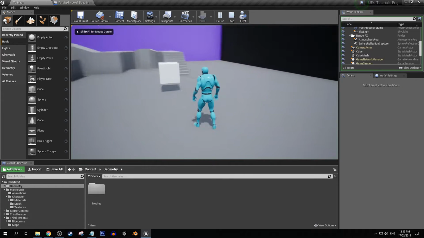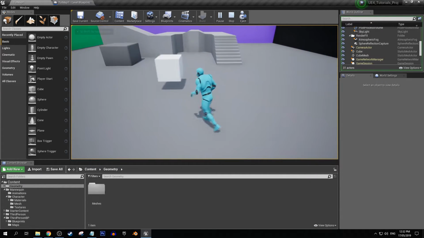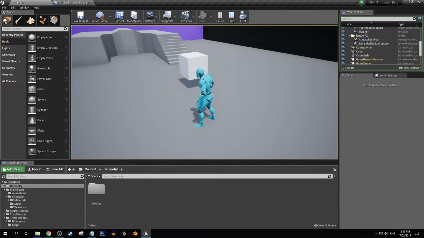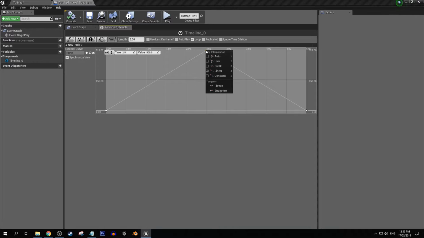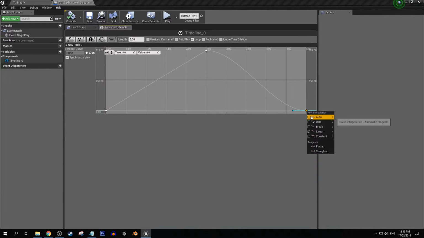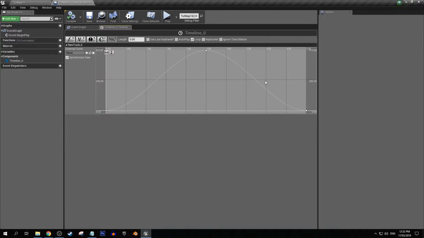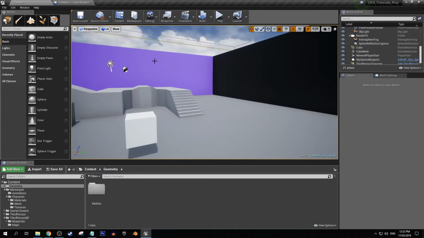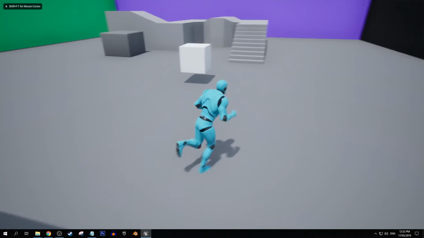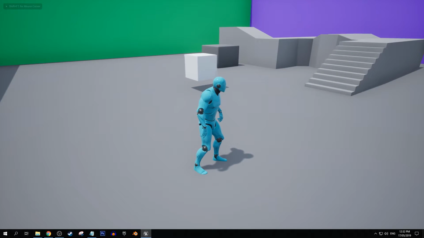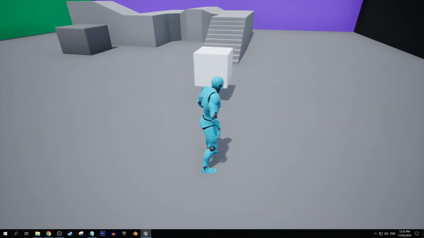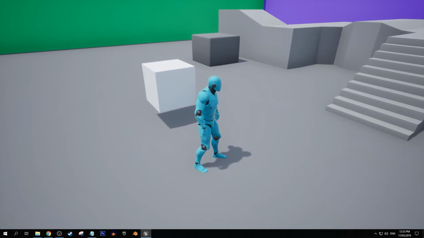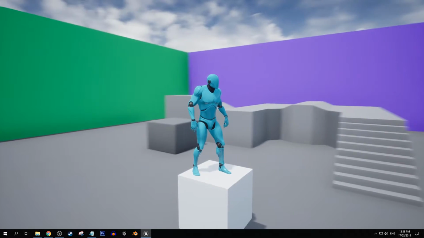But what if we think that the movement here is quite stiff? What if we think it just hits the end and it feels a little bit linear and not natural? Then we can go back into our timeline and we can right click on our keyframes and change the interpolation. So if we set all of these to auto, we now have a smooth curve here. And if we go back into the level, you see that now when we get to 0 and 500 on the axis, it goes to a smooth stop and then eases back into its motion. You see, that's much smoother than it was before.